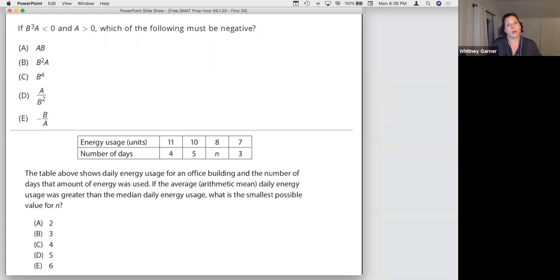What do you notice in the first one? We've got our variables. We've got powers. We saw that before. What else do we have going on? I've got a must be, and inequalities relative to 0, interestingly enough. And they say the word negative. So this is probably going to be a test case. It must be negative. All right, let me test them out. I know I'm in positives and negatives, so I know I'm in number properties. The one on the bottom, I've got a table. That's weird. I'm going to have to spend some time understanding the table at some point. But any key words jump out of this story problem?